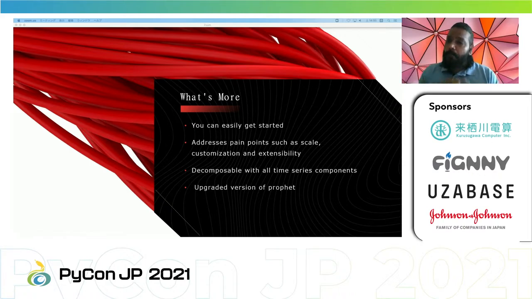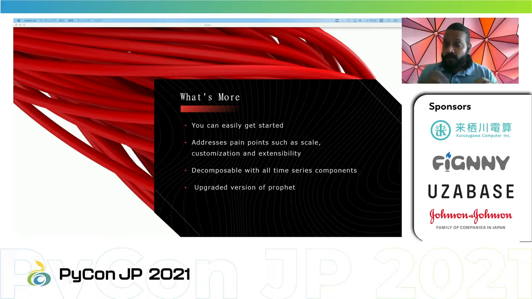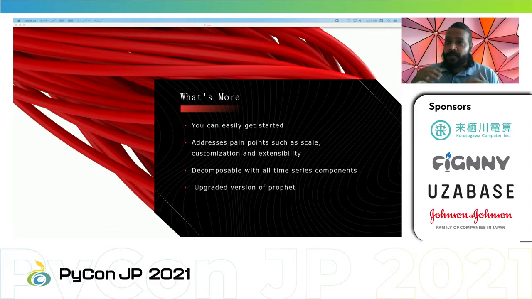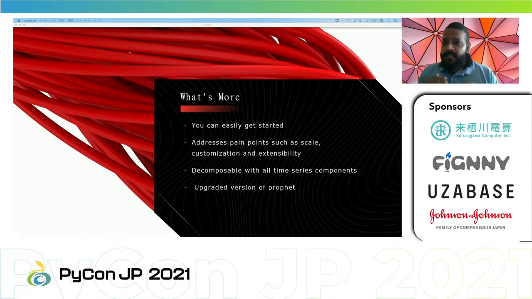This library is completely scalable — you can customize or adjust your model according to your needs, and you can edit and manipulate the code without modifying the existing code base. Just like Prophet, Neural Prophet is also decomposable with all time series components like trend, seasonality, auto-regressor, future-regressor, lag-regressor, and recurring events. It is an updated version of Prophet because it uses deep learning models such as the AR-Net library for time series forecasting.